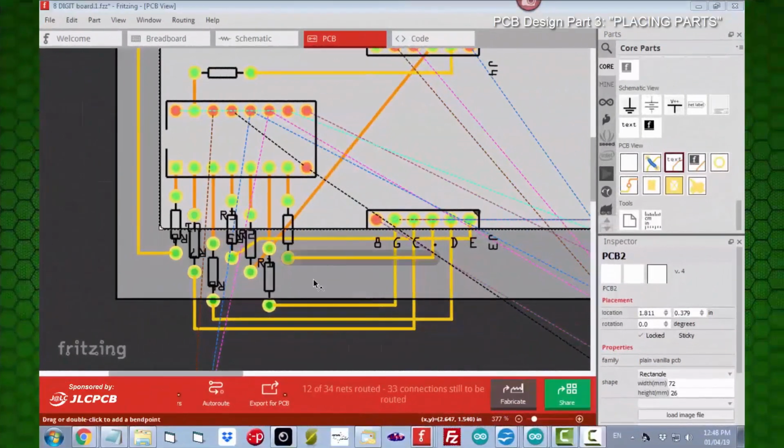Notice here that after we have created a trace to some sort of a connection, the circle representing the connection or the through hole on our PCB changes from this reddish orange color to a green color. So the green means it's good to go, I guess, and the red means it's still to be done. We need to stop and fix it, and that's really quite convenient.